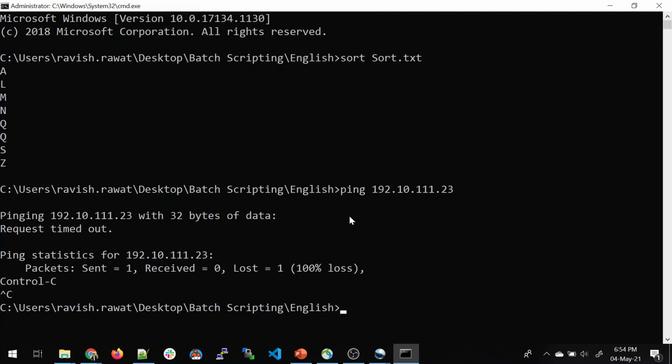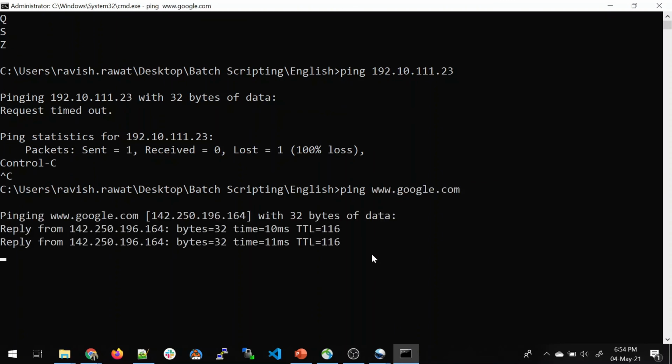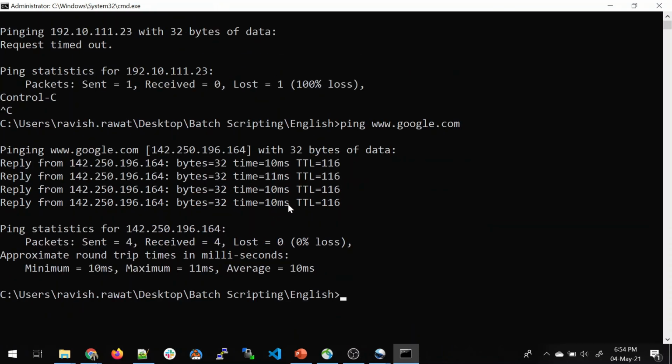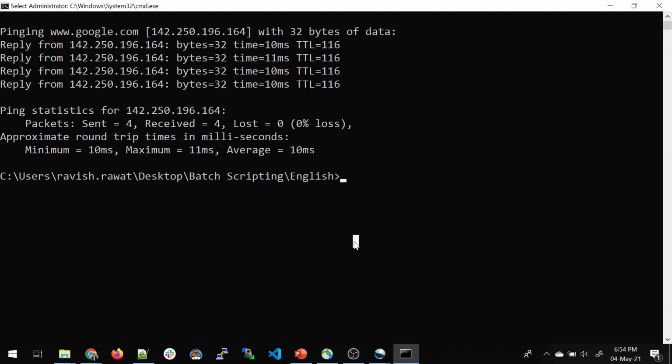Here it is lost, which means that a machine with this address does not work. Let's use Google. Ping www.google.com. And yes, we can see that 4 packets were sent and we have received them within 10 milliseconds. And this was the address that it hit. So that's how a ping command works. It will tell us whether the system is up or not.